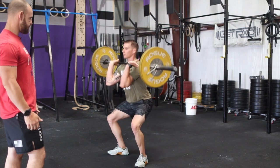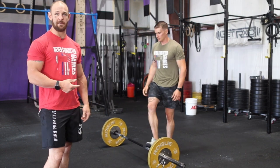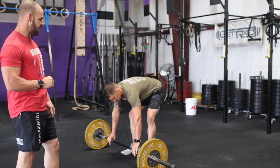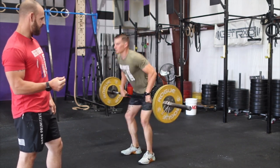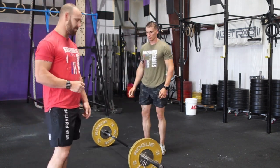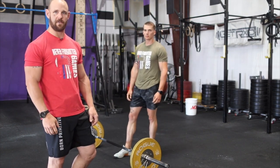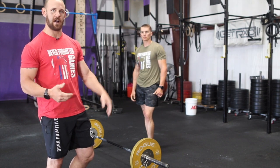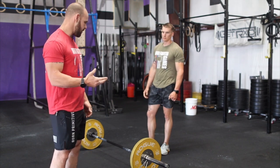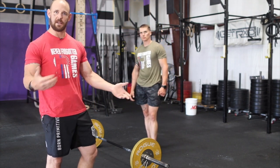So that one was a good demonstration because that one's pretty close. That one could have maybe been a good rep, could have maybe been a no rep. It's very, very small. There we go. That looks a little bit more obvious, a little bit easier to spot, and you will see that. People just yard sale the bar before they get all the way up. Make sure they're standing up all the way out of the pocket and make sure that they get those hips all the way down on that front squat. And the only other part of that is that both sides of the barbell have to be in contact with the ground at the start of each movement.